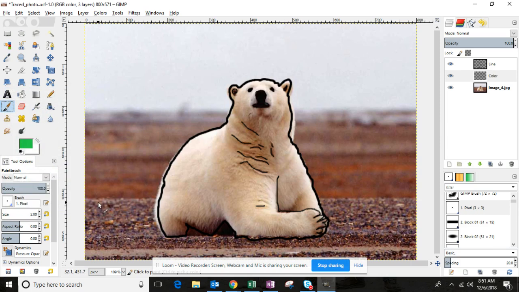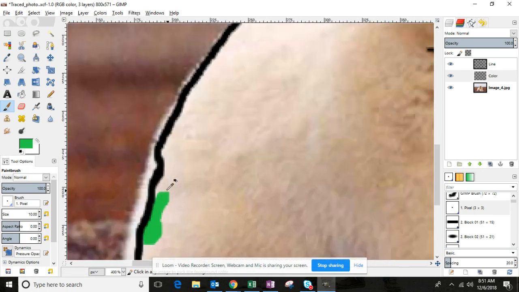So once you have a color chosen, we're now going to fill in the outline of our image with color. So to start this, I'm going to put my brush size at about, I think I'll do 10. And what I like to do is go around, I'm going to zoom in a little bit, it'll make it a little bit easier.